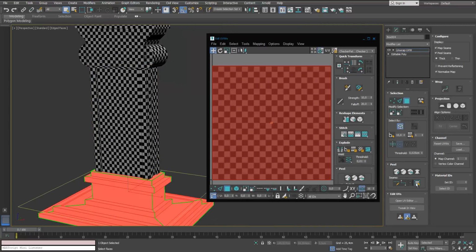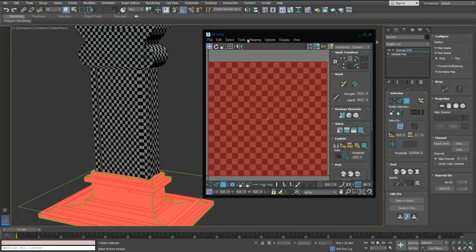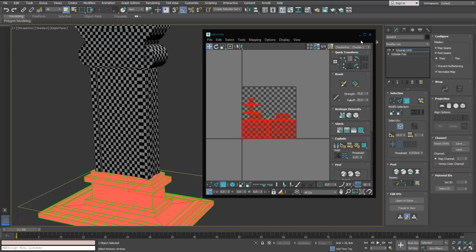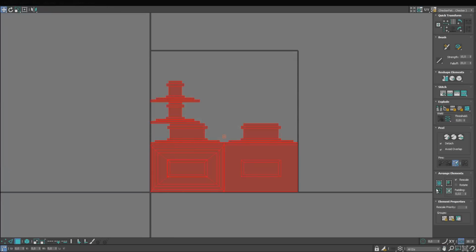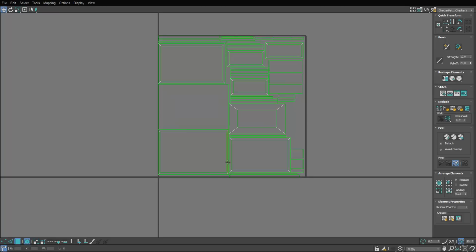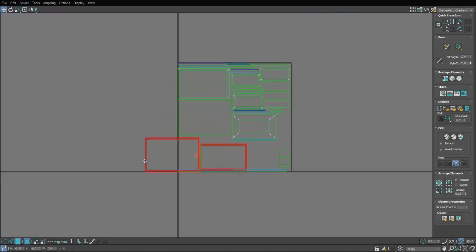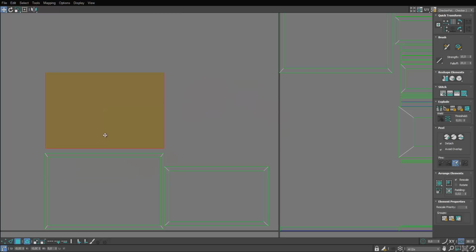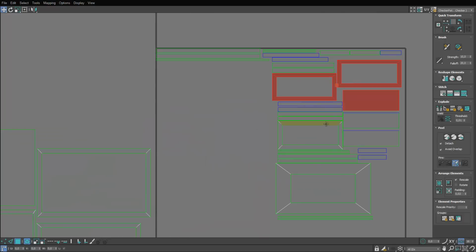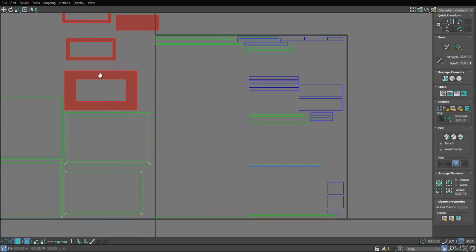Alright, so this piece as well is going to be another simple thing that we're going to work on. The only difference is going to be a tremendous amount of different pieces that are going to be thrown all over the place, and we're going to have to do a good job organizing everything, and we'll be just fine.